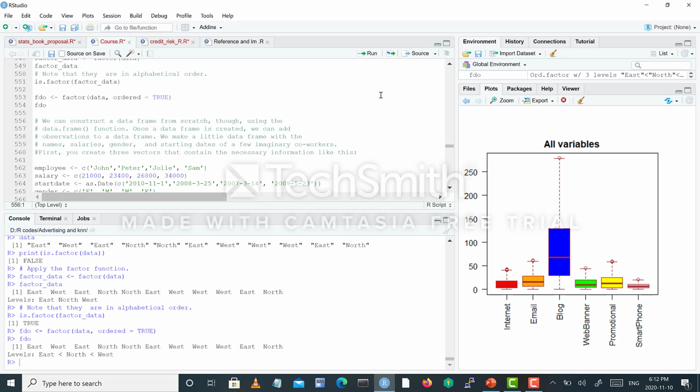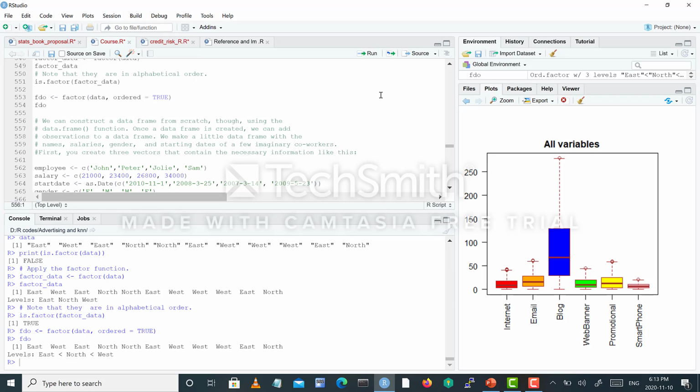We can construct a data frame from scratch using the data.frame function. Once a data frame is created, we can add observations to it. We make a little data frame with the names, salaries, gender, and starting dates of a few imaginary coworkers.